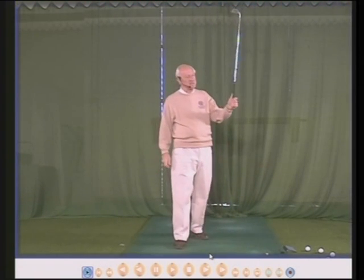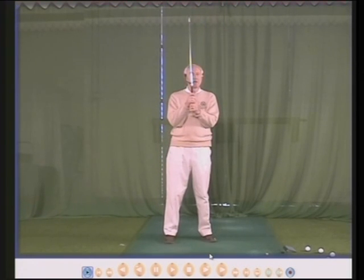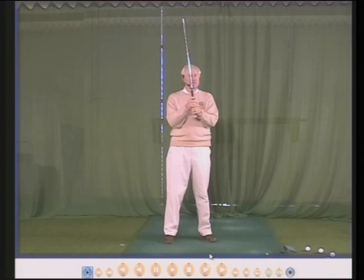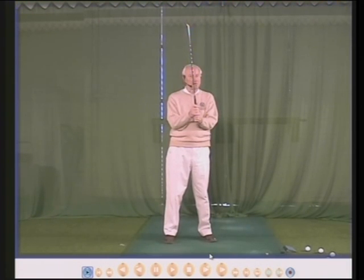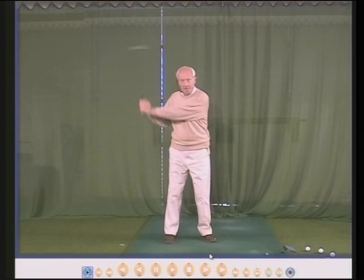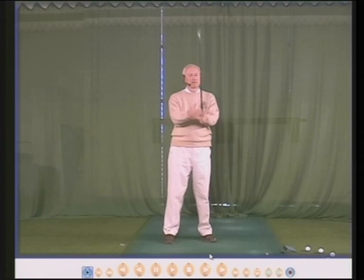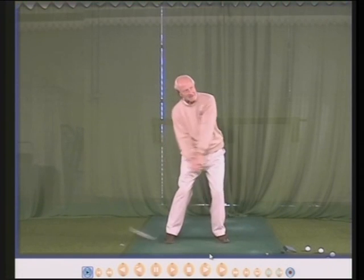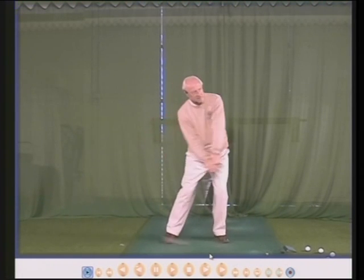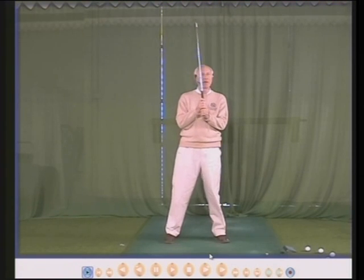On a scale of 1 to 10, with 1 being the loosest and 10 being the tightest, I would recommend you hold it at address maybe on 7 or 8, so firm rather than too loose, because if it's too loose, then the club can move out of your hands, and that is always disastrous. So, on a scale of 1 to 10, 7 or 8 at address, as you swing down to hit the ball, automatically that will increase to 10. So don't try and make that happen, simply let that happen.